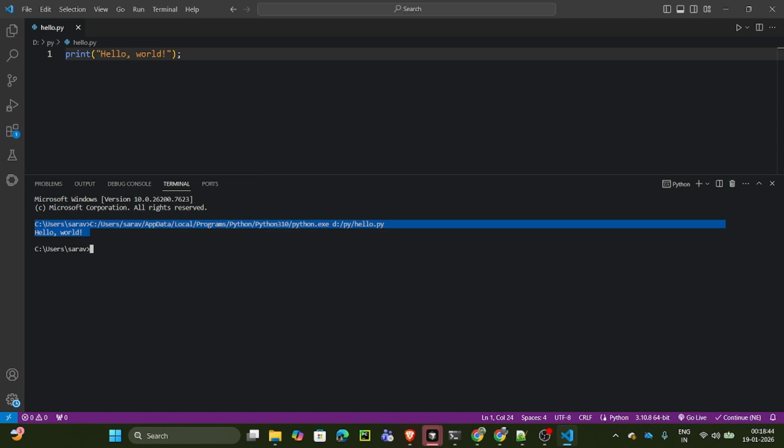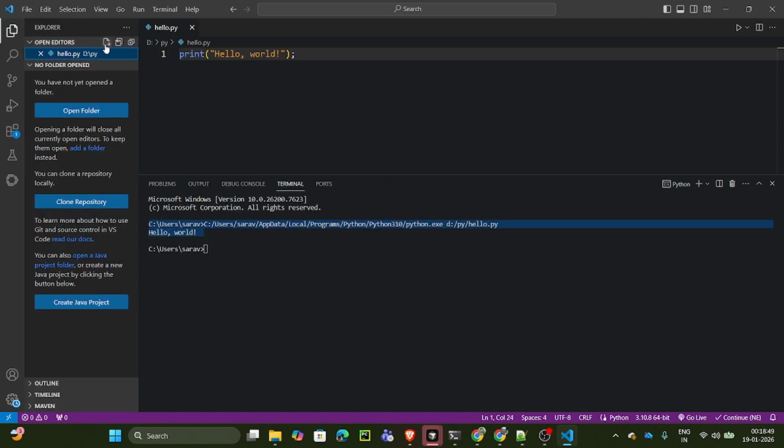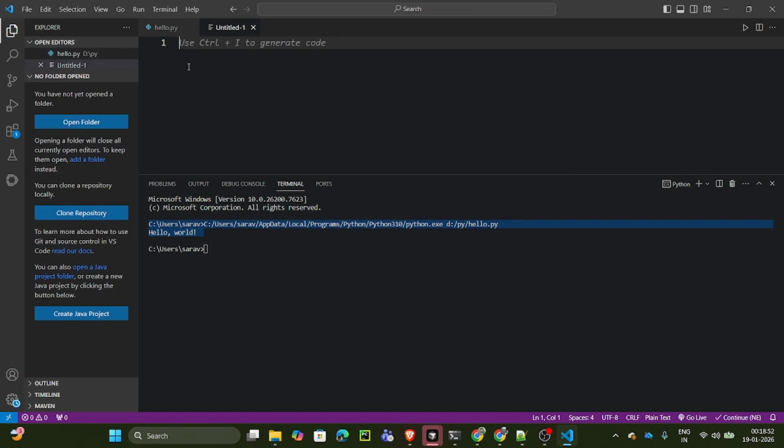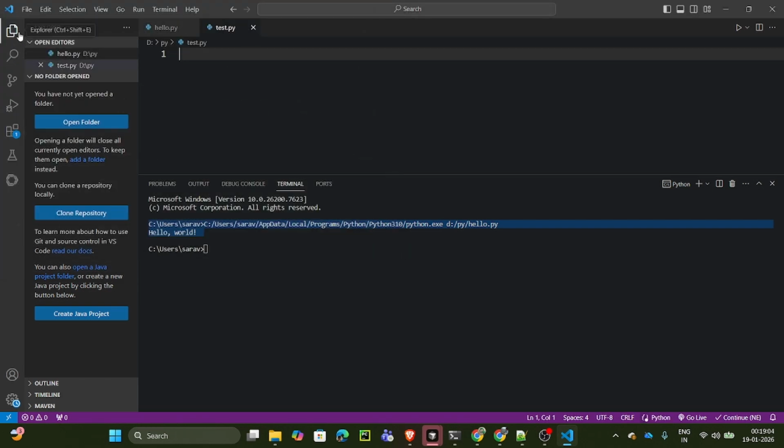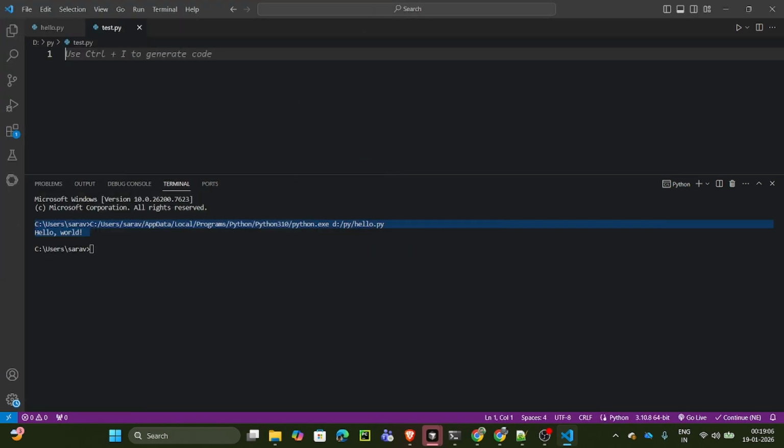Let's make sure everything is set up correctly. Create a new file. Let's create another file and call it something like test.py. Here, let's do something very basic. Name equals, what's my name? How can I call me?